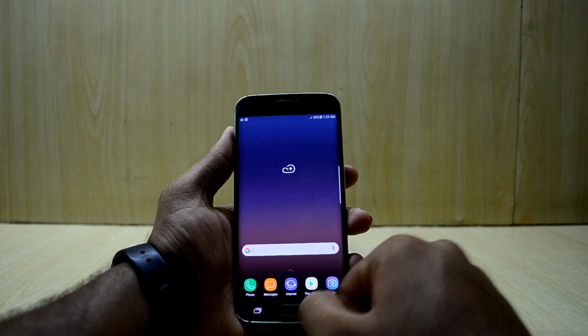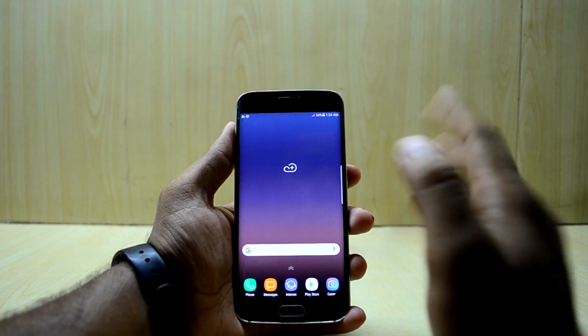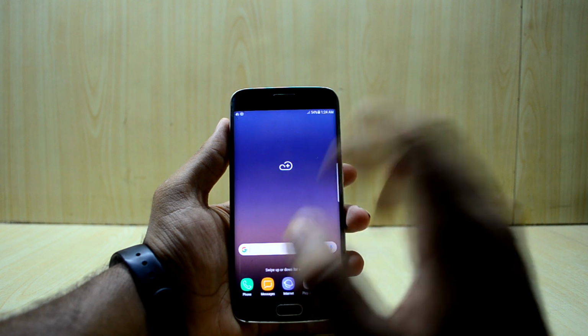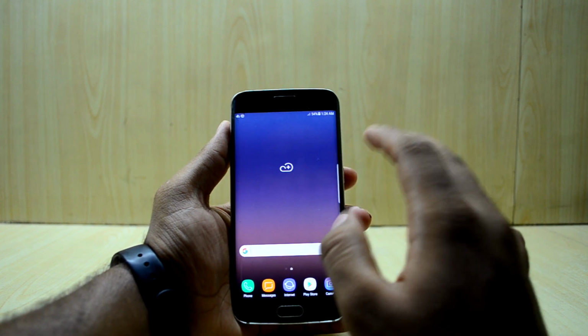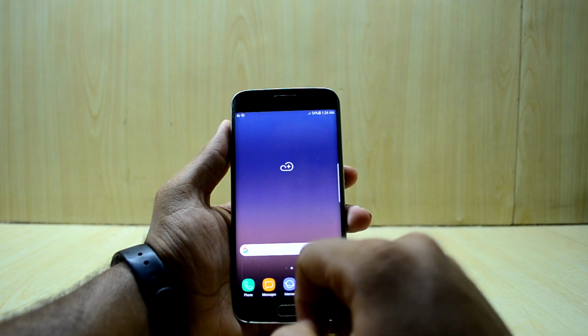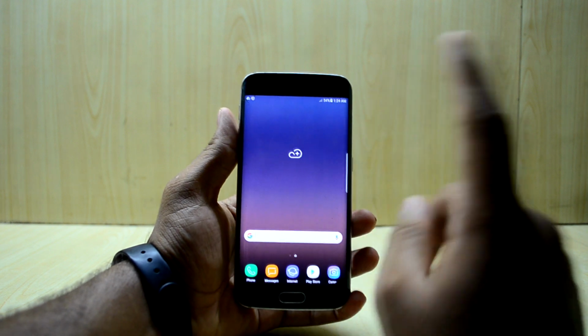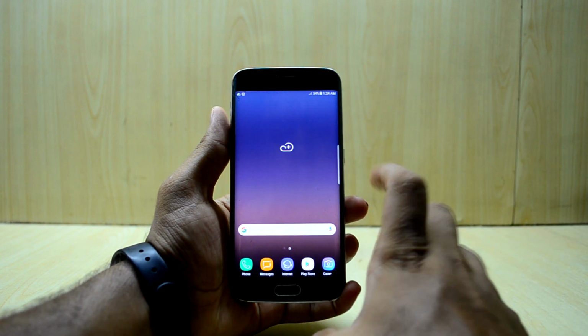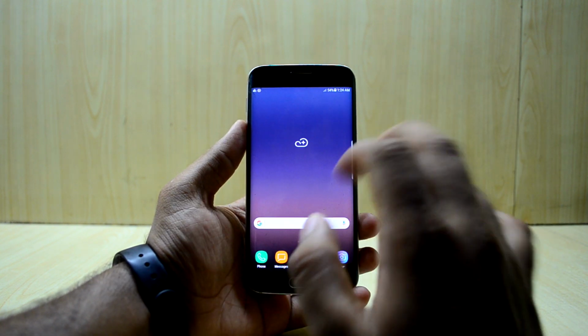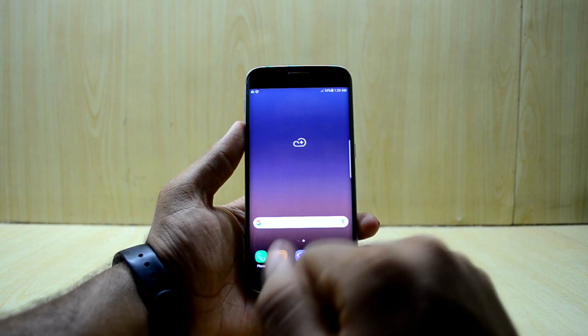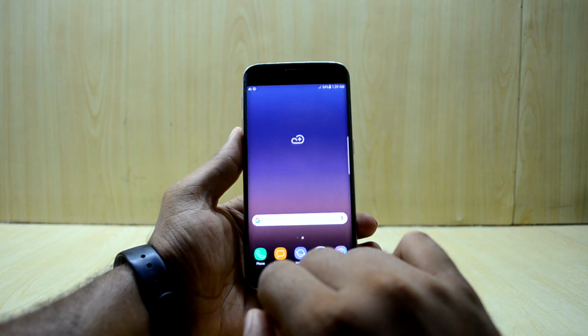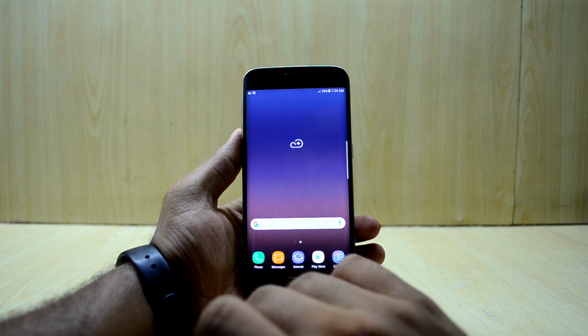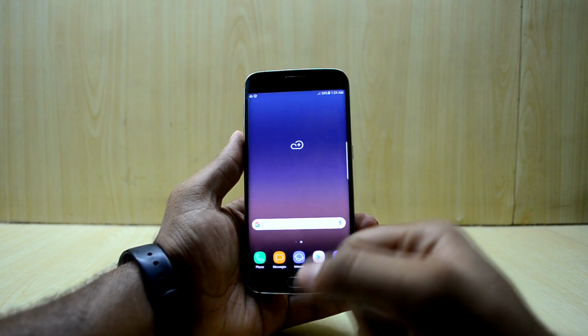So the ROM is fully installed now, but the VoLTE is not working right now, and I've already made a video about the fix. It might work on this ROM as well, so link to that video will be right over here, and please do check it out if you want a working VoLTE. And if the VoLTE is working, it will be mentioned in the review, and the review video will be out really soon. So I think that's it.